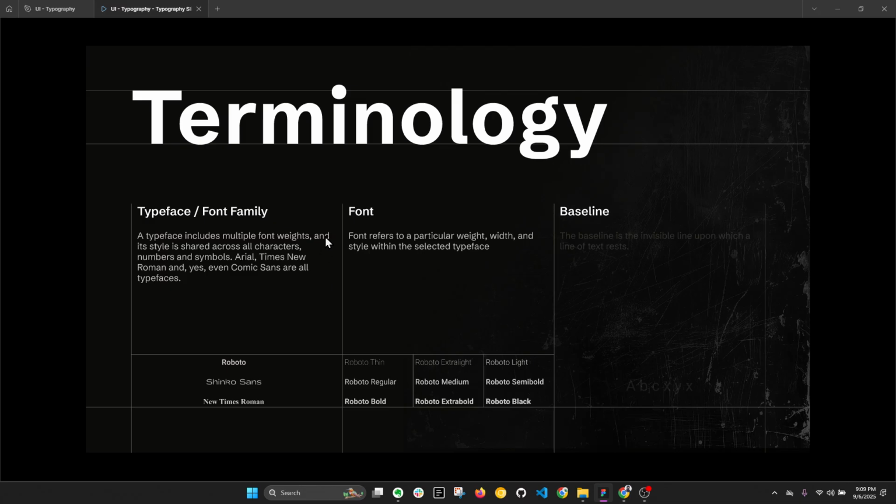Now that we understand the difference between the typeface and the font, we will learn more terminology to help us make better decisions in creating a type scale. So the next word we have is baseline. All letters rest on an invisible line known as a baseline.